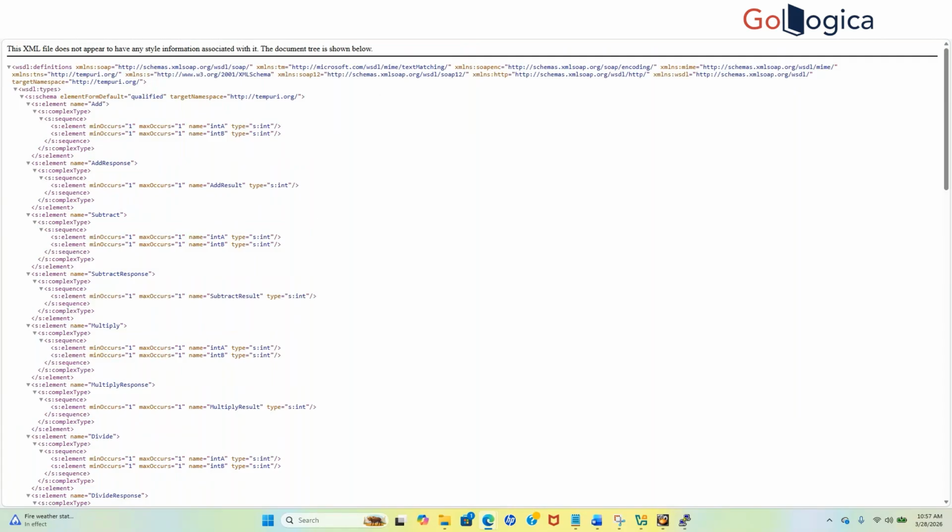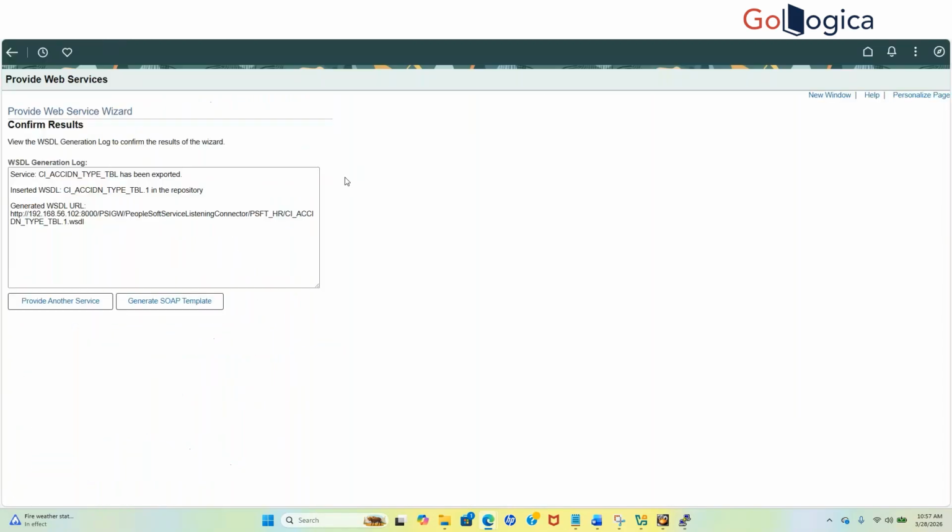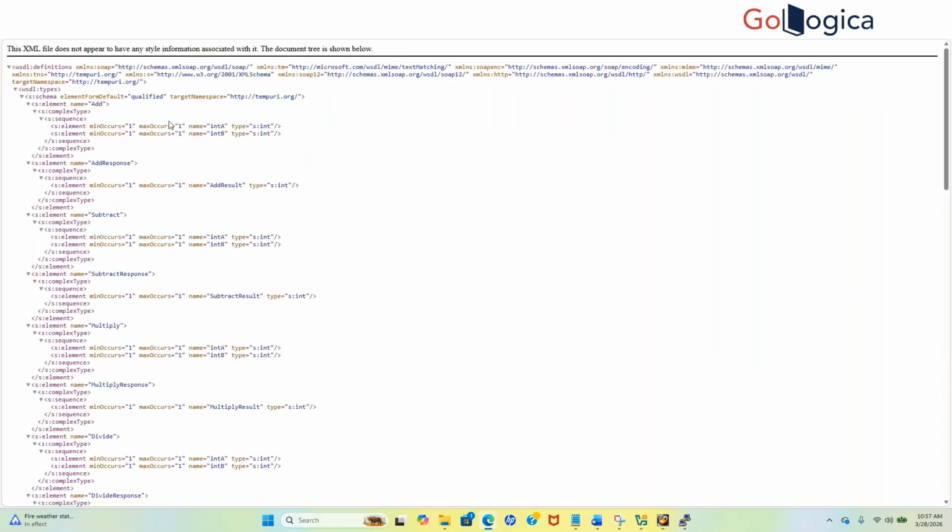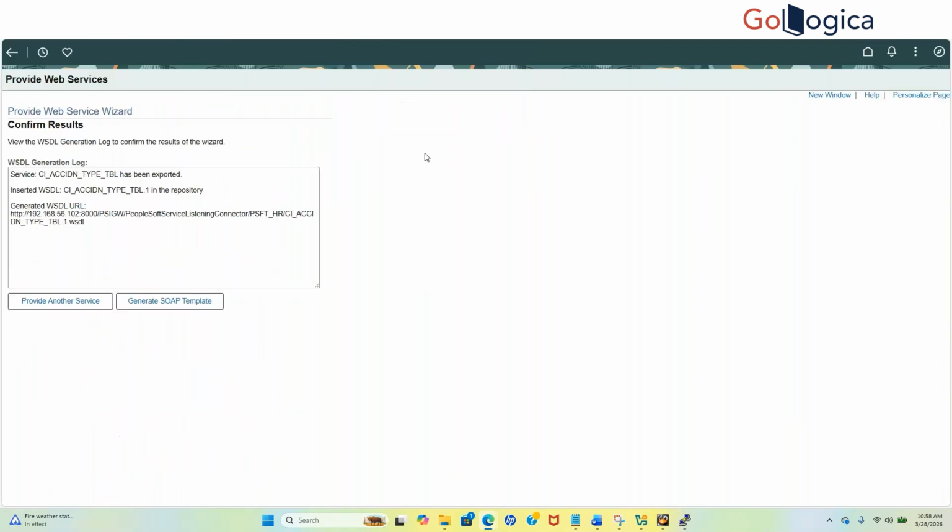You have a tab, provide web services. Click on that and click on the nav bar. Do I have to send somebody this URL? No, the third party will give this URL to you. Now you are consuming the service, not providing it. When you provide, the PeopleSoft admin will give the URL to the developer or directly to the third party system. When you consume, you get the URL from the other party and feed it in your PeopleSoft system. Click on the nav bar.